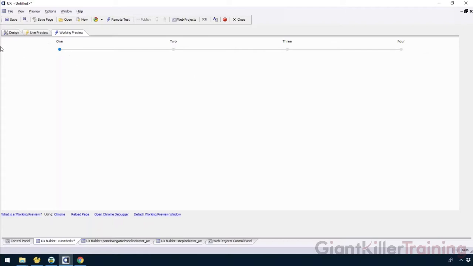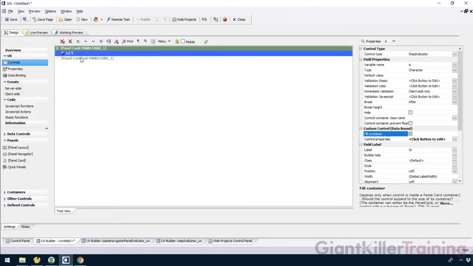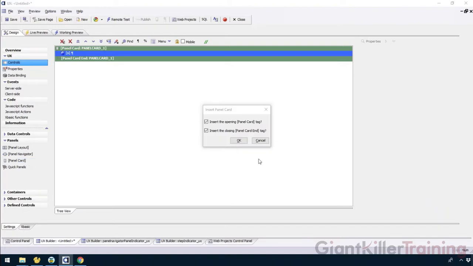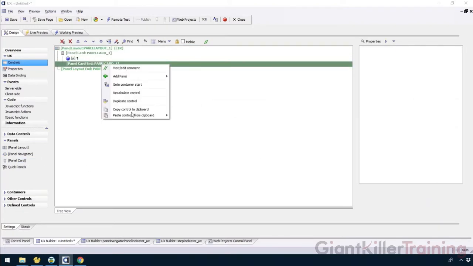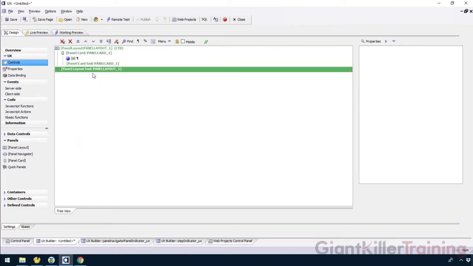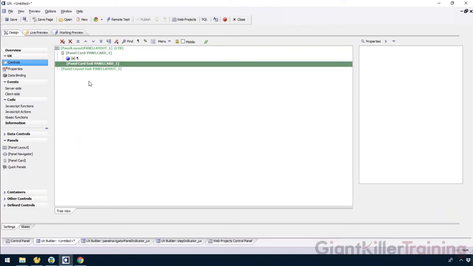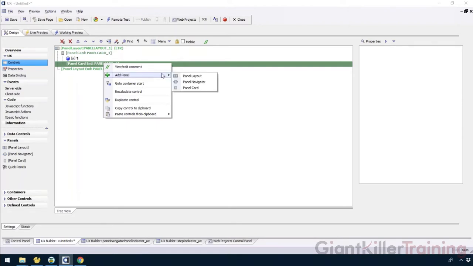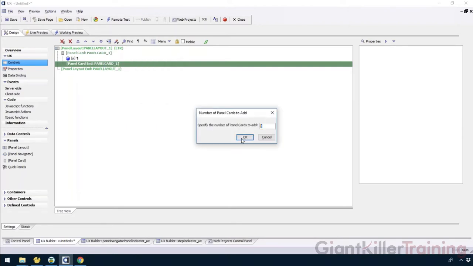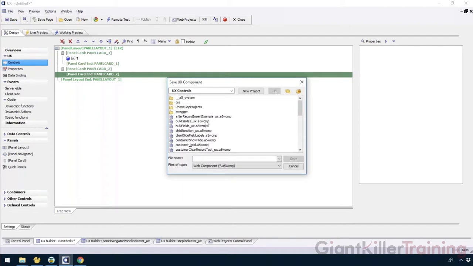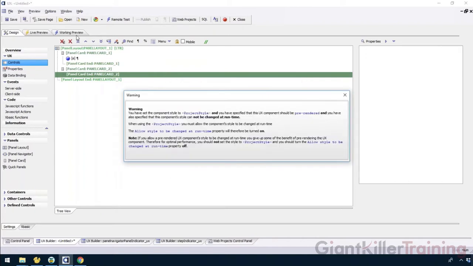You don't want this one right up on the edge of the control, so it has some margin border padding that's available here. So for instance, if I wanted to go ahead and take this and put a panel, nope, I don't want a panel card, a layout, and I'm going to go ahead and add another panel card. And notice there's two ways to do it. I can either add a panel card here, or I can right click here and say panel card. And let's go ahead and save this as step indicator 2. I'm doing my test beforehand to make sure I don't screw things up in the future.